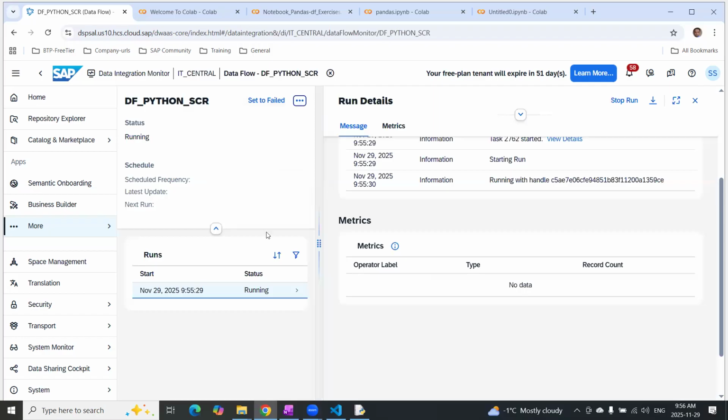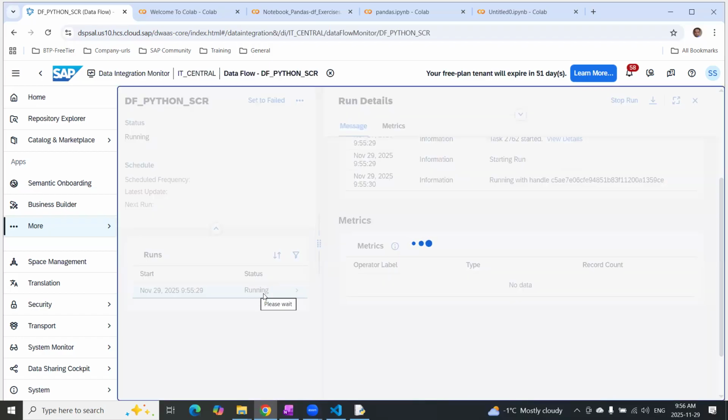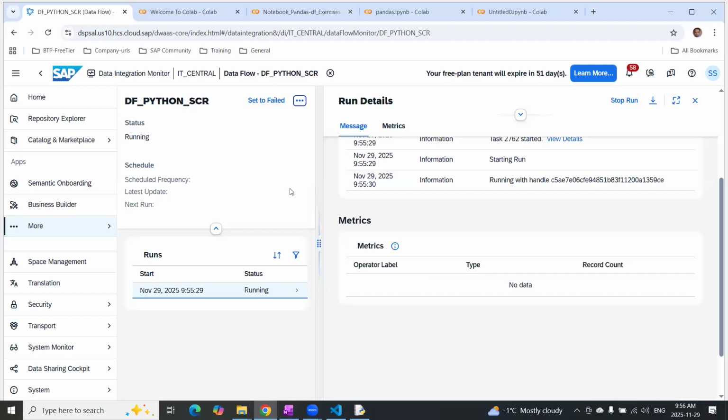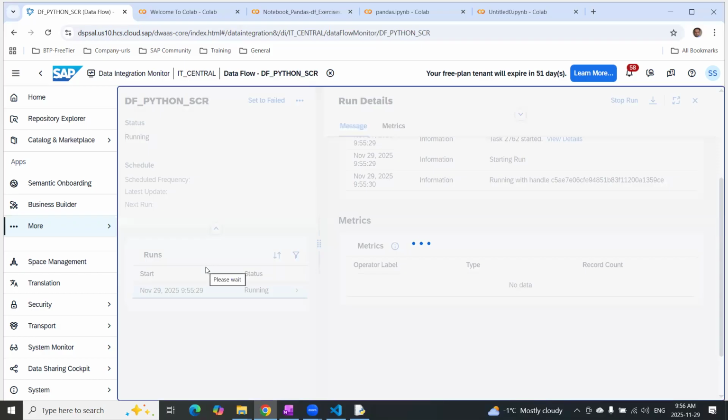It's very slow. That's the reason, because currently HANA does not have a Spark runtime, right? And even in the future, we don't know. With that, this entire processing engine has to be taken to a different cluster where Spark is there, then process it and send the result back to HANA. That's why whenever you use Python script in DataFlow, it's going to be super, super slow, even for small records like 100,000. Currently, we do have 100,000 records, but it is still very slow just because it has to go to a different runtime environment, process it and then get it back here.